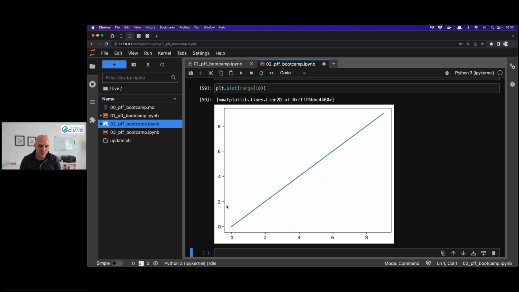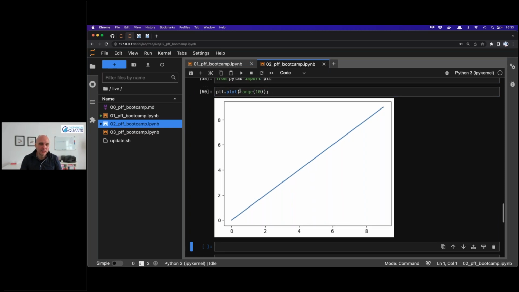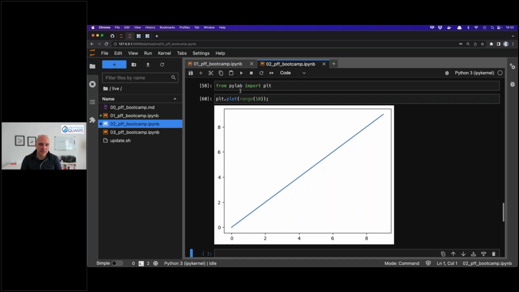We get values from 0 to 9 plotted. We also see a technical output, which is usually not of interest to us, so I can put a semicolon to silence the output from matplotlib. That's the easy task. It's not the nicest thing in the world, but at least it's our first plot.